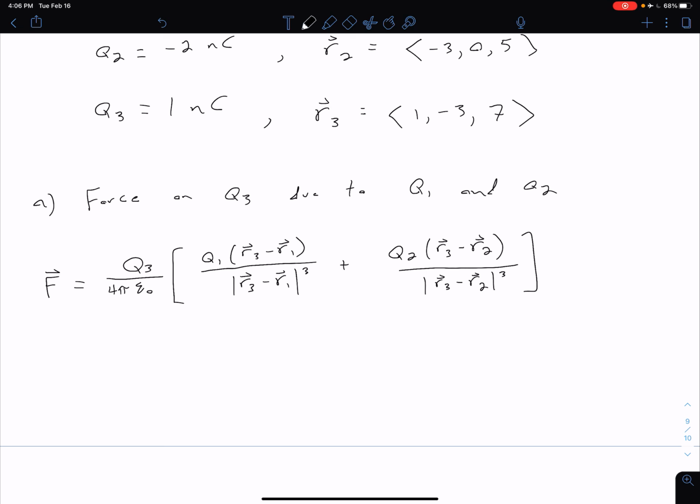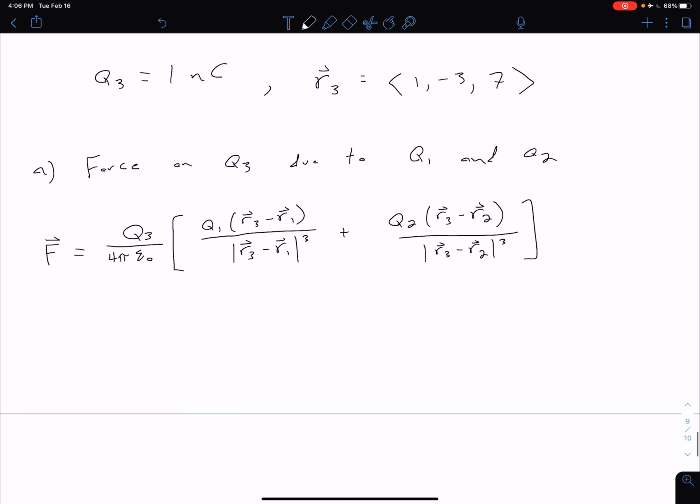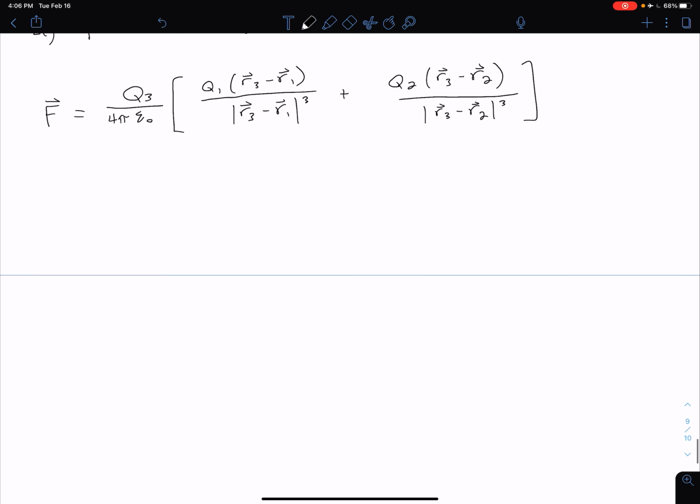For this first example, I'm going to go through and show all of these steps just to make it abundantly clear how we're doing that. I'm going to come down here because I'm going to need a little bit more space. So let me do the denominator first. So we have 4 pi. And then in a previous video, we said our permittivity of free space epsilon naught is approximately 8.854 times 10 to the -12. And our Q3 is 10 to the -9th.